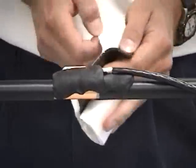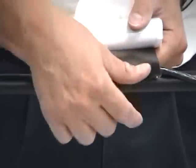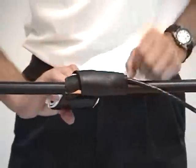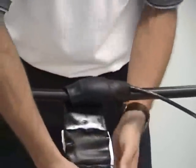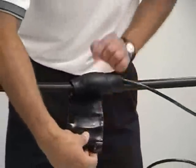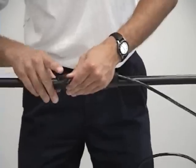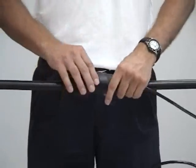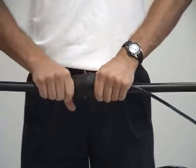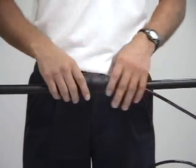Take the rest of your roll of mastic. Just wrap it around. Bring the mastic up about an inch above the ground kit where you strip the jacket off up on top. Also notice I started at the bottom and worked my way up. I'm going to do the same thing when I apply the tape. It gives it a shingling effect, so when the water does come down, it won't catch and be able to get in. It will just flow right over.